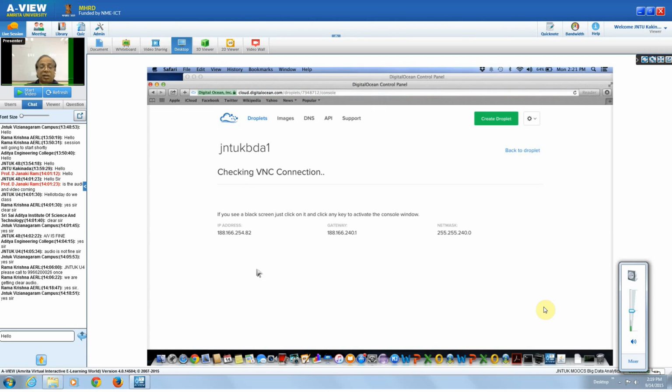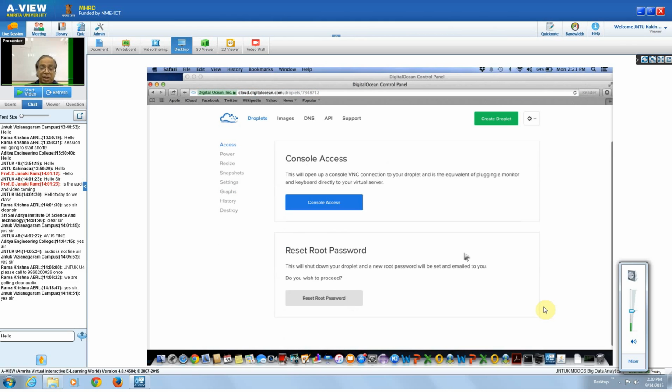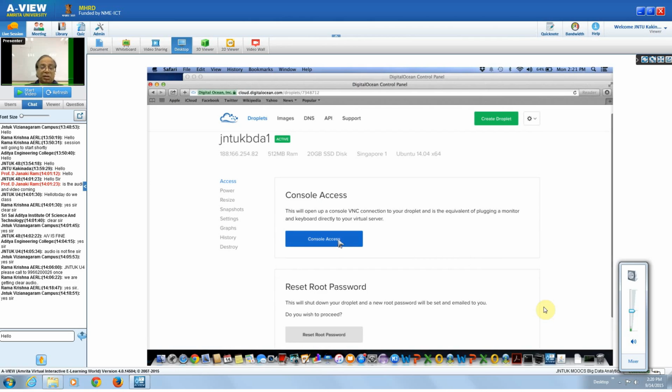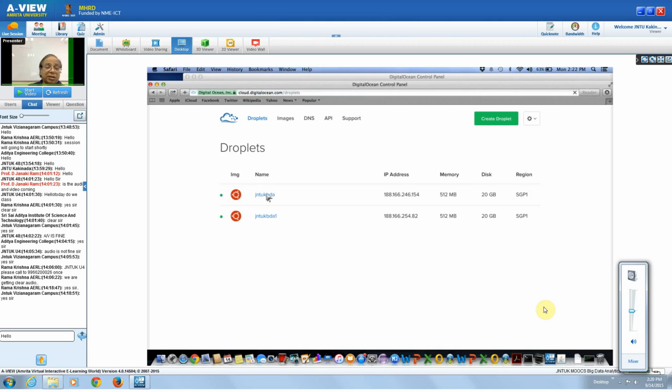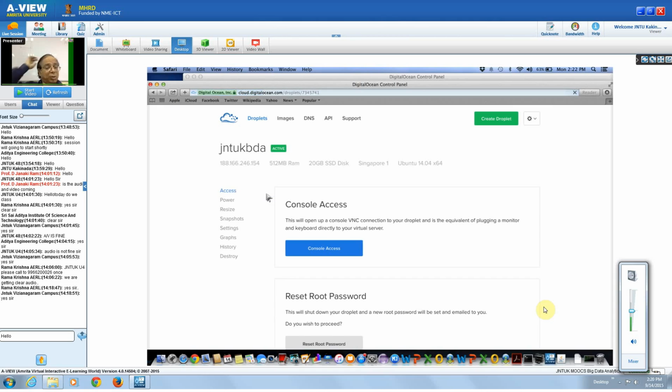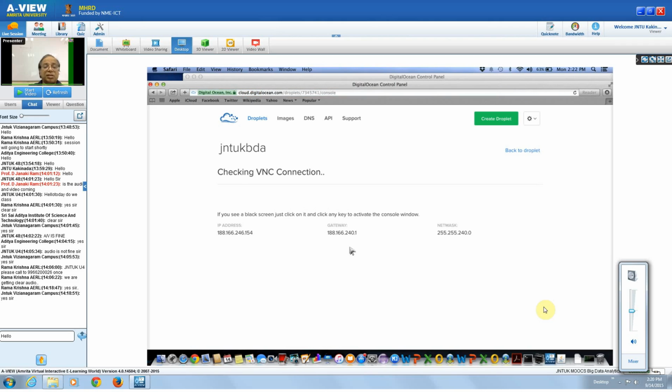it's trying to create. So this again says that it failed to, actually I think I should be able to. Must be something happening here. So maybe let me try one more time. Should give me a console access. Okay. I guess there is a problem with this droplet. I'm not able to get the console access on this. I don't know what the problem was with this droplet. So let me see if the other droplet that I created, whether I'm able to get console access to it. Okay, I was able to get the console access to this droplet previously. So let me see if I'm able to get the console access to that.